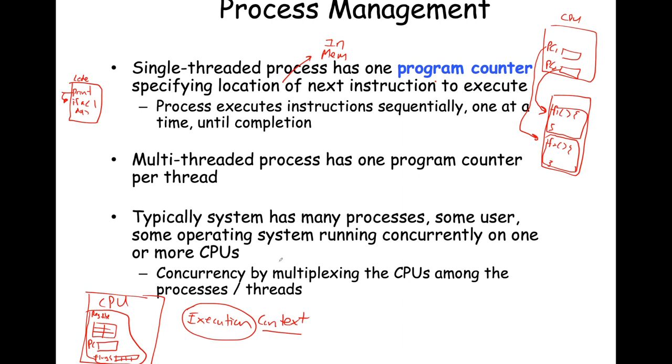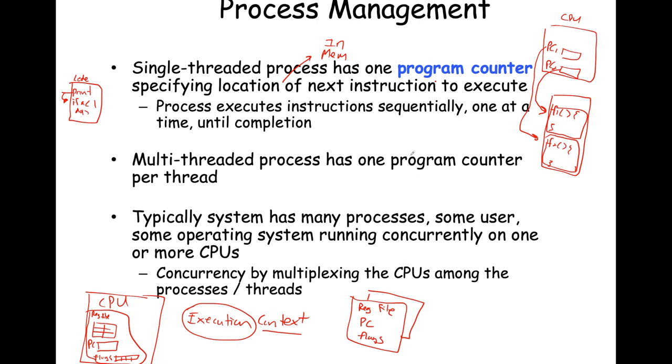And so when I have a multi-threaded process, I have a program in execution that has more than one of these execution contexts. So I can remember more than one set of the register file, the program counter, and the flags. I take that, that's one copy, represents everything I need to execute function one. I have another copy that represents all the information on the CPU I need associated with the other function. And so a thread is nothing more than an execution context.